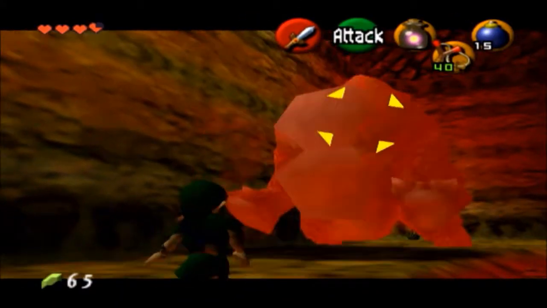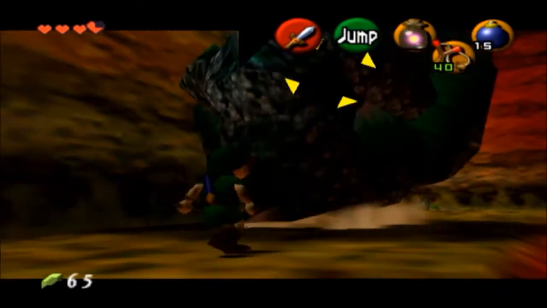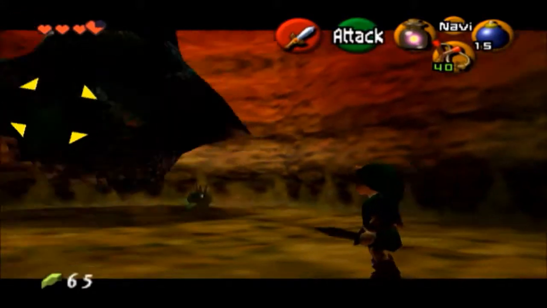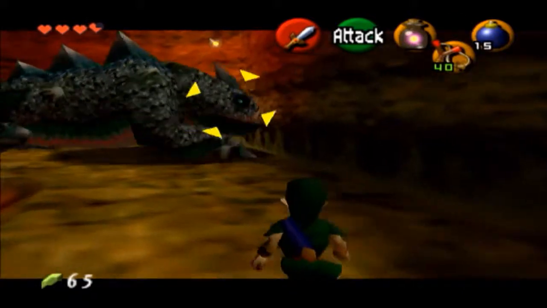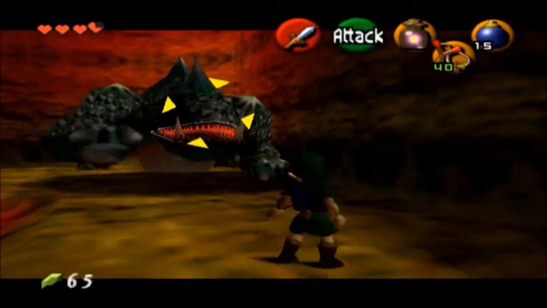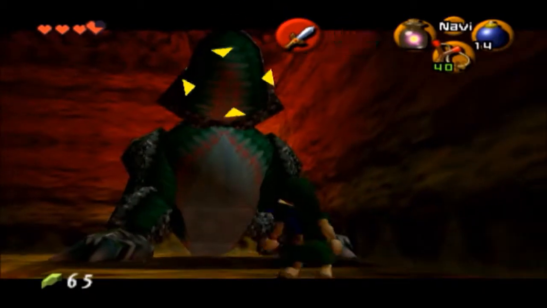So what you want to do is when he inhales, feed him a bomb, and then stab him in the face. Just one jump hit. And then he'll roll up into a ball, clip through your face, and not damage you. And you're supposed to do this with your own bombs, but if you screw up, there's bomb flowers on the edge of the arena, but you shouldn't screw up. He's pretty obvious about what he's about to do.